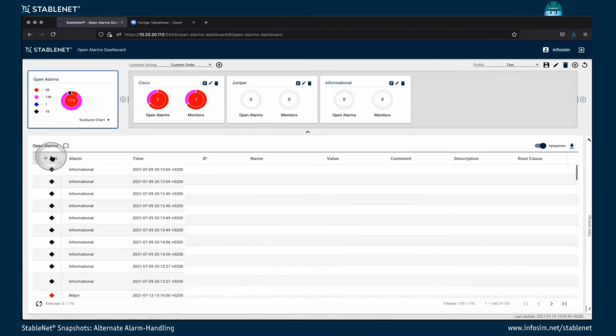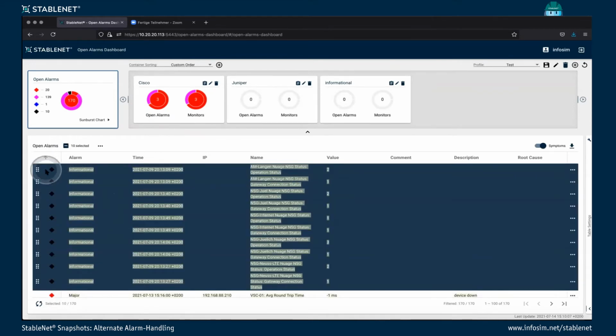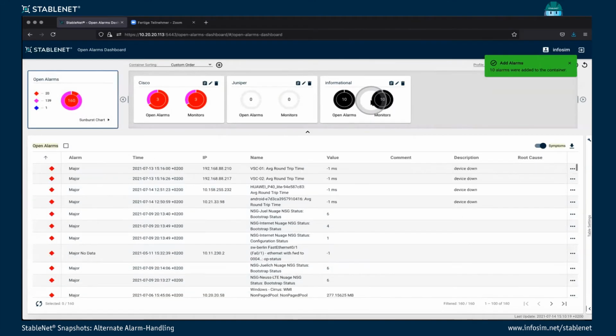We can filter here for informational, select those, and put them away into the informational container, and thus reduce the open alarms table here. Again, it reduces the count in the open alarms default container, and then you work in this containerized structure with manual assignments. People who are Cisco experts can then look at only the Cisco related alarms. Others can look only at the Juniper related alarms, and so forth.